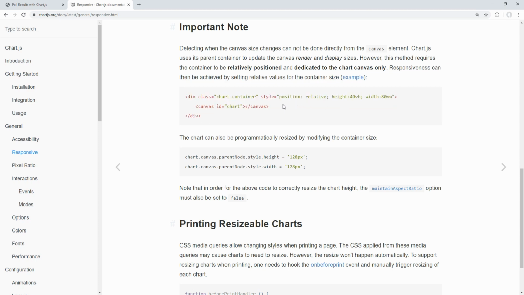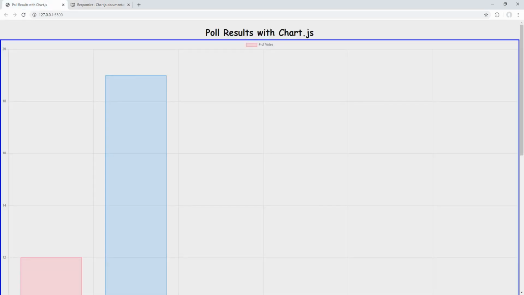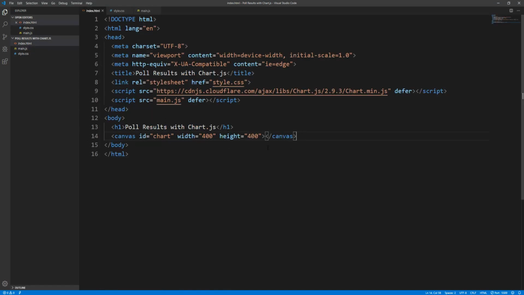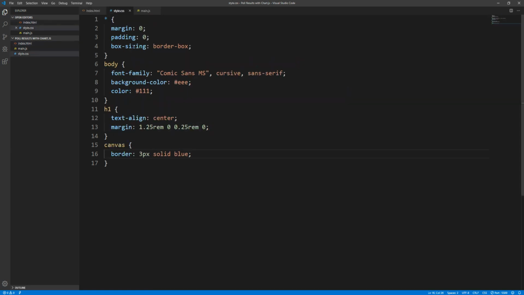So let's include our chart canvas within a container element. And in our CSS file, let's set position for chart container to relative.